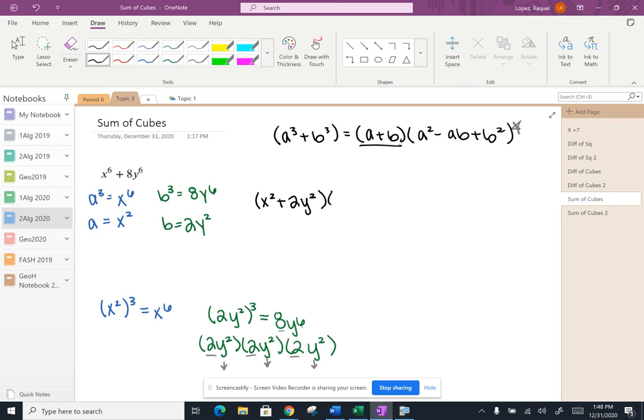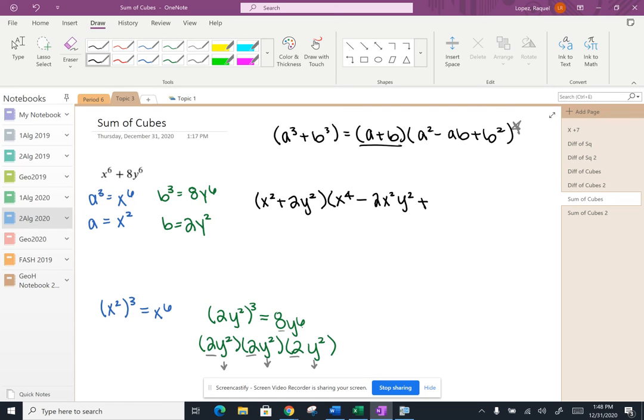Done. Okay, the next one is a squared, so that means I'm going to have x squared, squared. When I've got x squared squared, that turns into x to the fourth, so I'm just going to write that as x to the fourth. I'm going to bring down that minus sign. The next thing I have to do is multiply a and b. So I'm going to write x squared, that's a, times b, which is 2y squared. To make this look a little nicer, I'm going to put that 2 in front, so I'm going to write 2x squared times y squared. There we go. That's a times b. And then I'm going to bring down that plus sign.